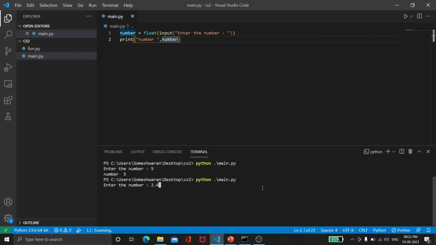Enter 2.4333. Here you will see that it read it and converted it into a float value, 2.4333.